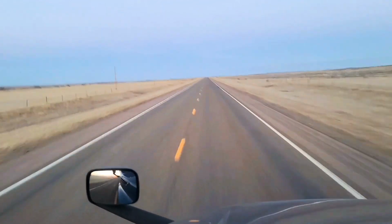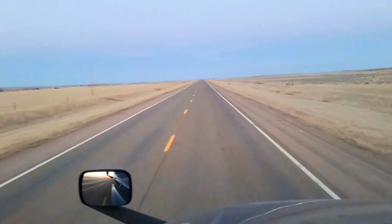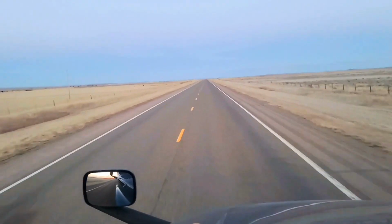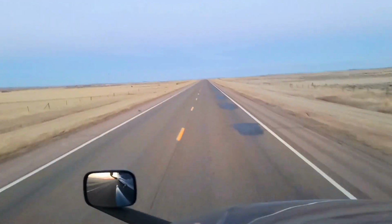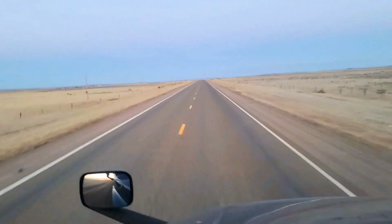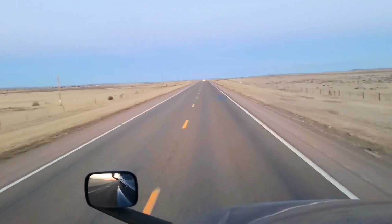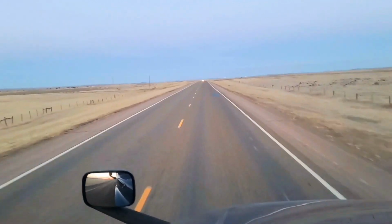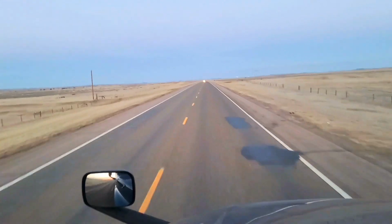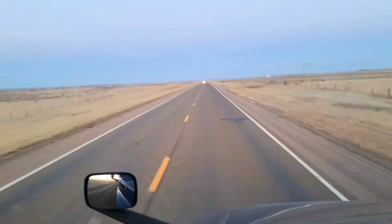That was a deer right there, if you guys didn't see that. I've been seeing these sons of guns littered all over the road. Thank you, Mrs. Deer, because she didn't have any horns. Thank you, Mrs. Deer, for not being on the road, because I don't want to hurt you, and I want you to go and live a long, full life. So, again, guys, being careful, being mindful, paying attention. Obviously, if she had turned around, I would have slowed down, turned on the brakes, and let her by.